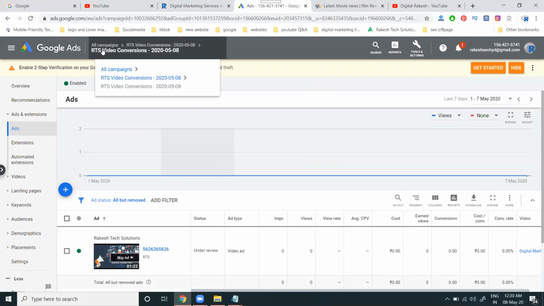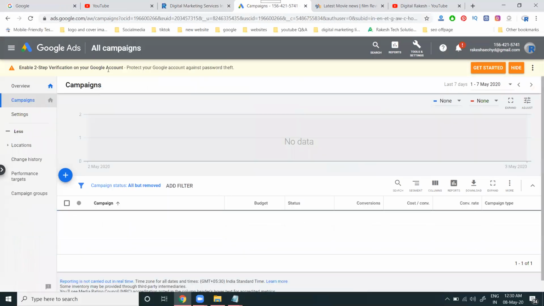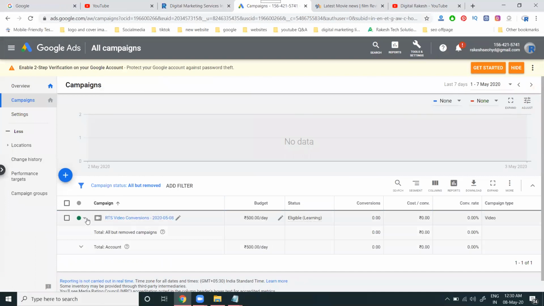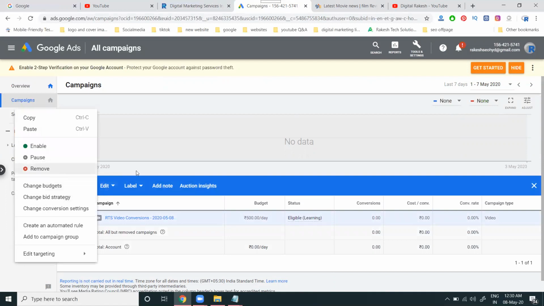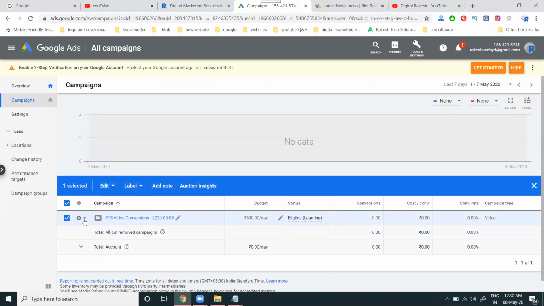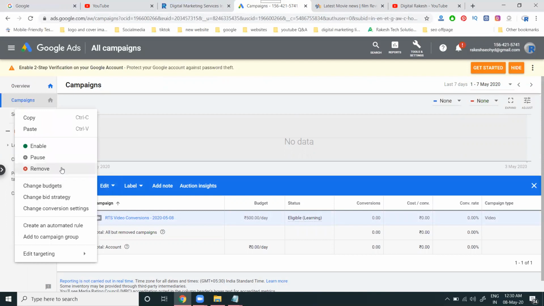And when ad running time, so any campaign will be pause or anything, just simple one, select and pause. Anytime you can pause, and anytime will be running the ad. So if you want to remove this ad, just click and remove the ad will be here. In this ad time only showing for two option, it will be start and pause. Only two option will be available on the particular ad. If you want to remove, set the drop down option. It's in this checkbox, click for remove option.